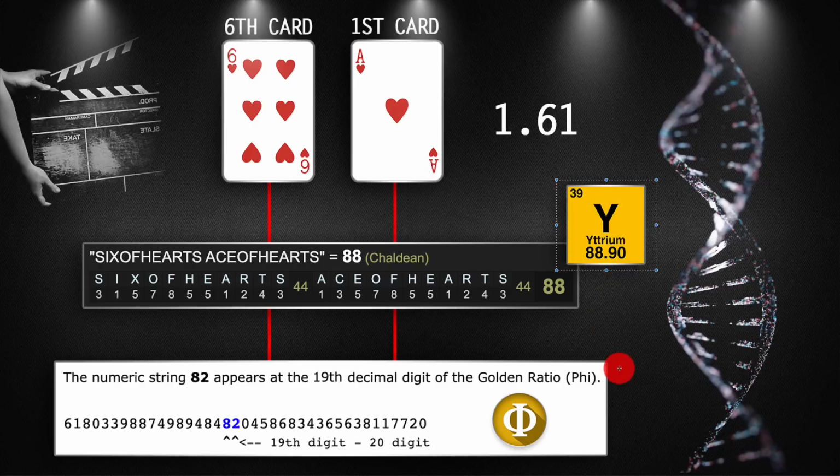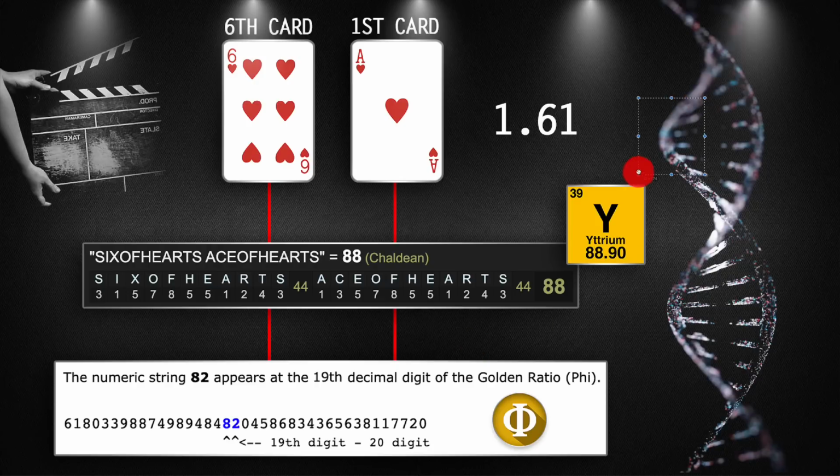And why I'm highlighting that is because remember, the number 82 occupies digits 19 and 20, and 19 and 20 is 39. See how synchronized this all is? And 82 is tied to Lucifer. All right? You're having a little devil experience down here. It's okay, folks. Jesus and Lucifer, yin yang.